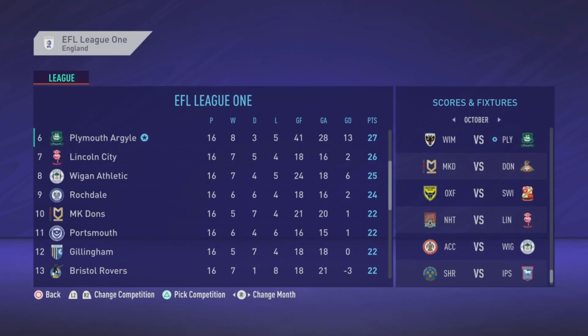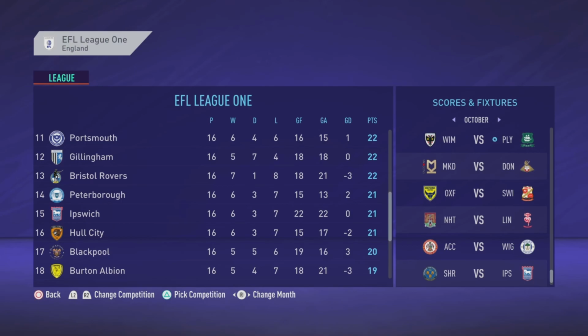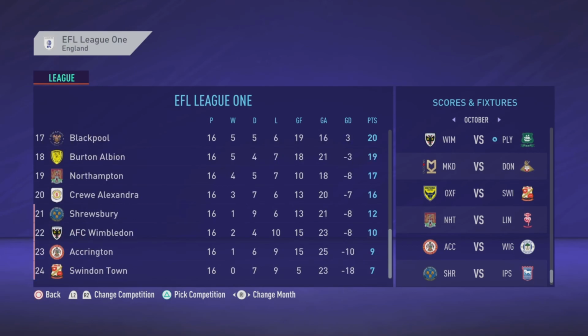Real quick before we get into this next game, Lincoln City, Wigan Athletic, and Rochdale are all within 3 points of us. If we lose this upcoming game and they all win theirs, we could go from 6th all the way down to potentially 9th in the league table. I think MK Dons from 10th on might be a little out of it. Again, it's early. They could still make a push, especially if they can get on a run of form. And Shrewsbury now in 21st. Start of the episode, they were in 21st, but now they moved up, so they might be able to avoid relegation.